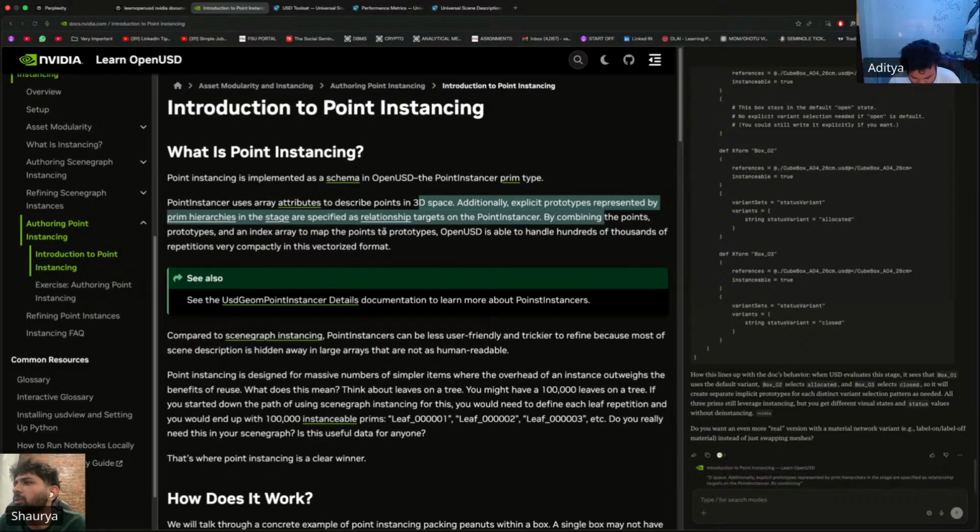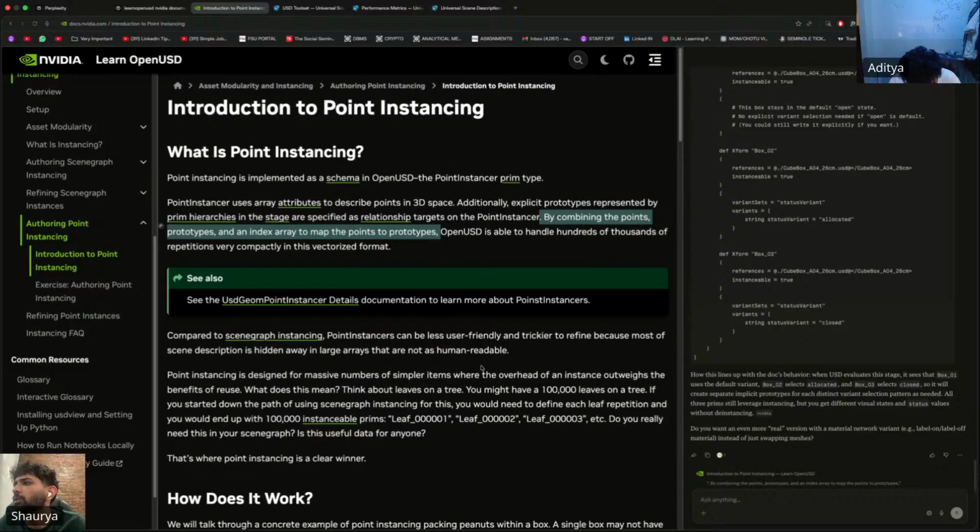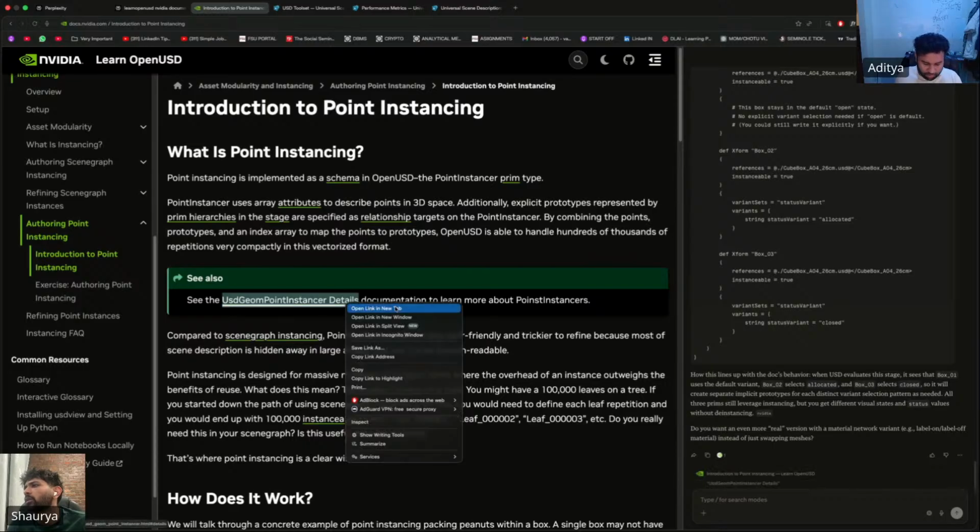By combining the points, prototypes, and an index array to map the points to prototypes, OpenUSD is able to handle hundreds of thousands of repetitions very compactly in vectorized format. See the UsdGeomPointInstancer documentation for details about point instancer.